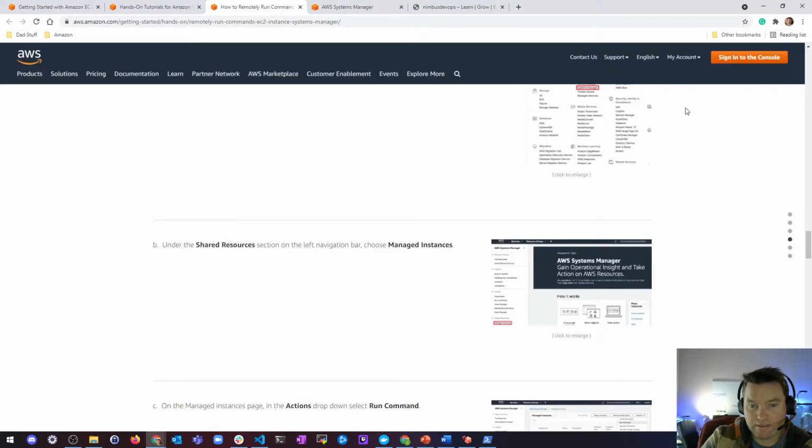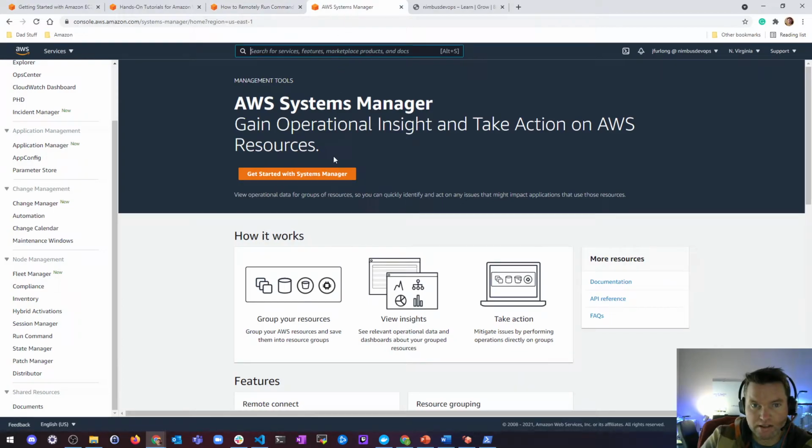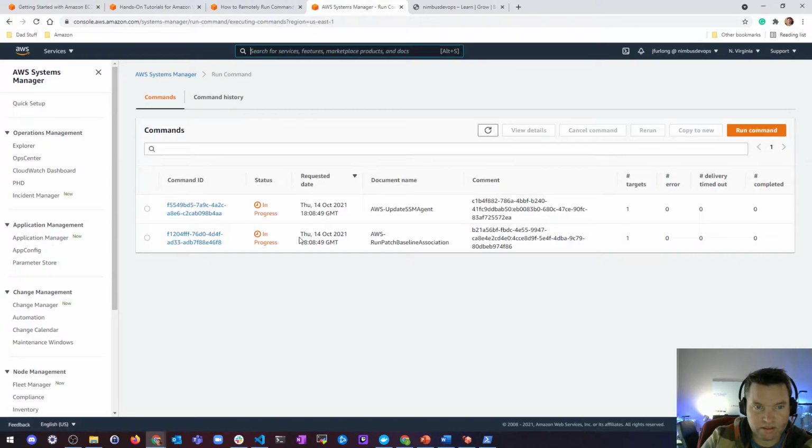Now, I do not have this option, so I started setting this up because we want to use the run command, right? This is node management, so we want to use the run command, but it's in progress. So there's our in progress one. So I'm going to go ahead and pause the video, and then I'll come back and we'll get started with SSM.